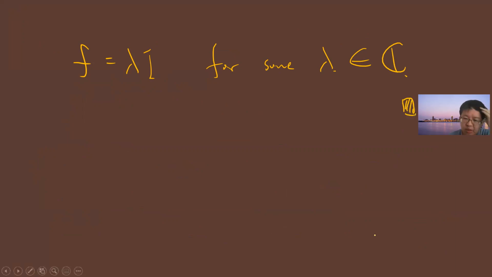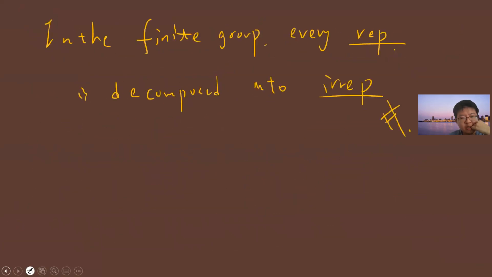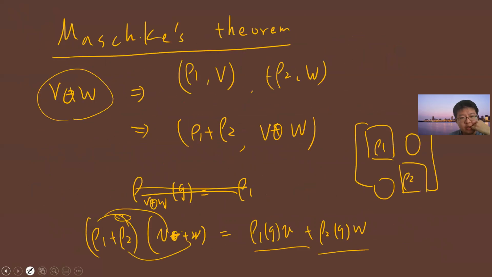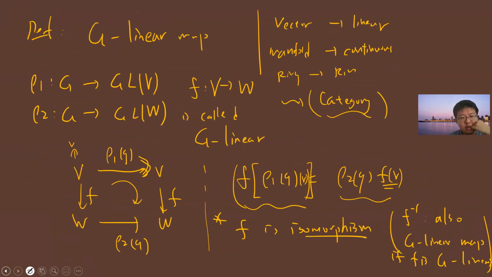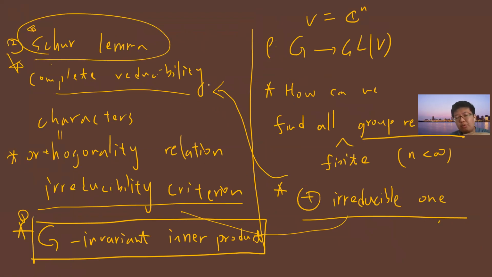Next video we will use Schur's lemma to study the properties of groups and some examples of group representations. I think finite group representation is almost done once we prove all of this, and the rest is just characters and orthogonality relations. Basically, what we have already proved is Schur's lemma, together with complete reducibility: any finite group representation can be decomposed into irreducible ones. So once we build all this, finite group representation is over, at least for the introduction.